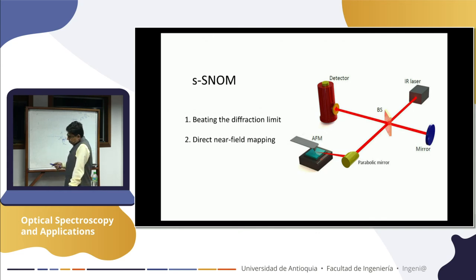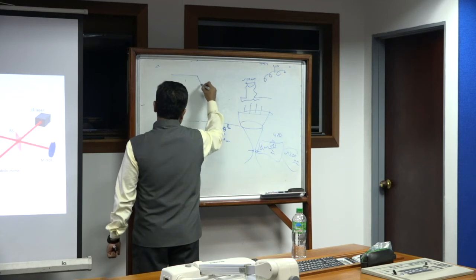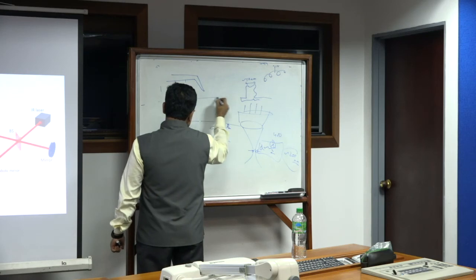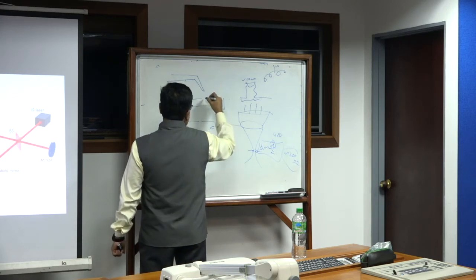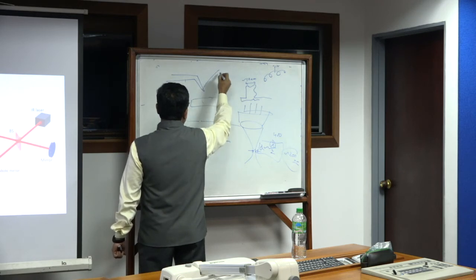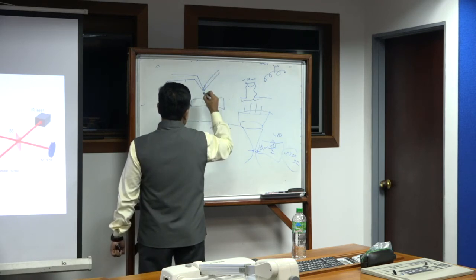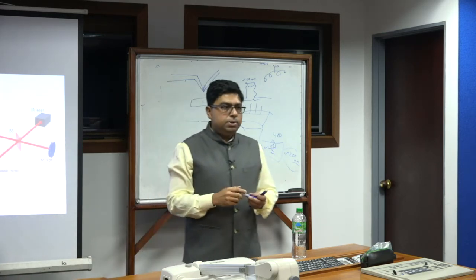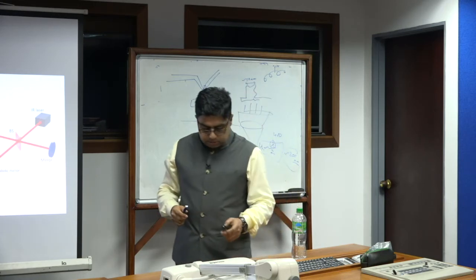But now, instead of illuminating the sample with light, we illuminate a tip. It is an AFM tip, some kind of cantilever, a sharp tip. Before, I always focused the light on my sample to get my signal out. Here I will focus the light onto the tip. That's my light, and this tip dimension could be tens of nanometers. That's the difference, and we will show in a minute how that's going to change our measurement.